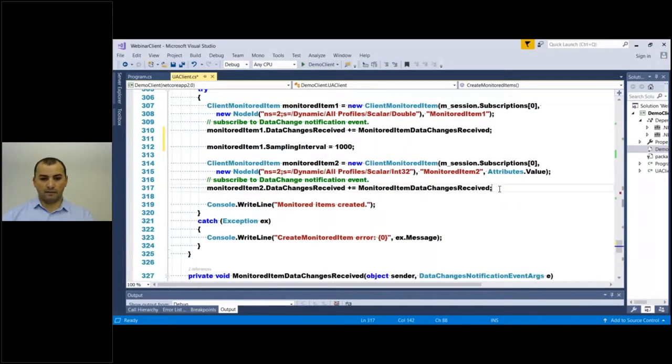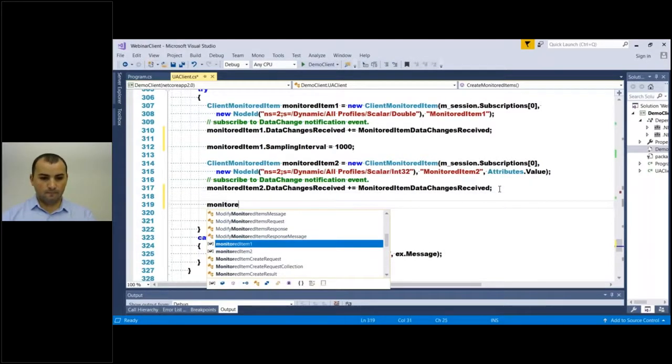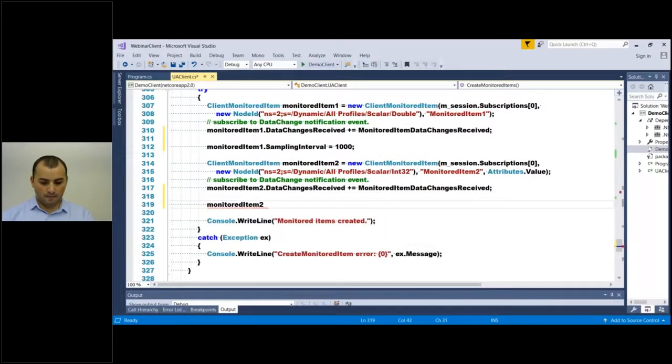The second one can have a sampling of 2000 milliseconds. In this case, the sample time used on the server side for sampling data changes is different, but it will use the same publishing interval of the subscription.